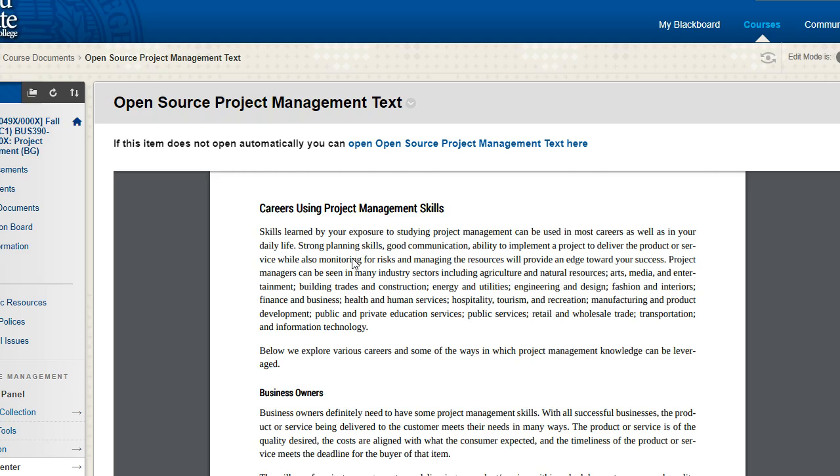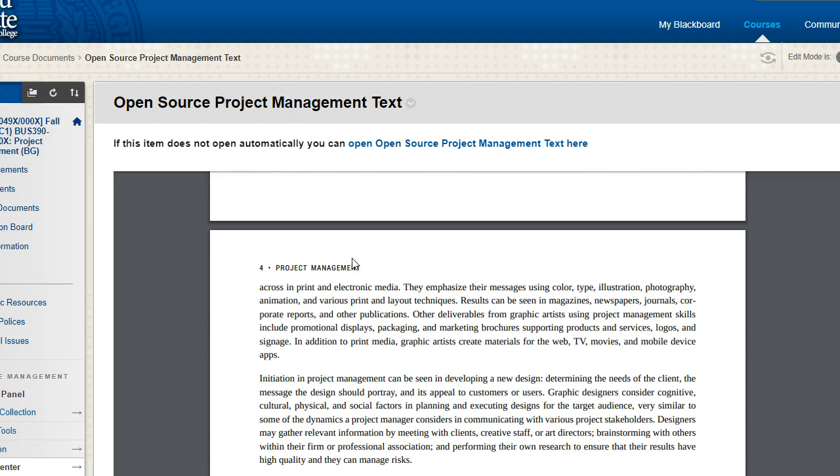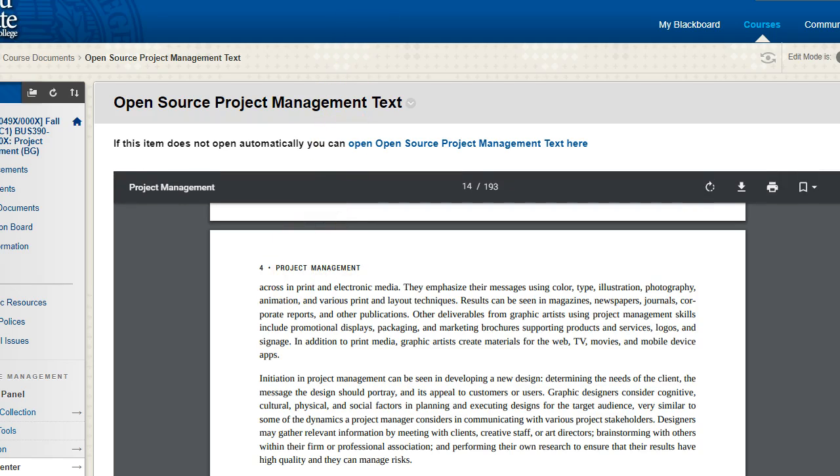So, about the book, can you scroll down? It does talk about careers and some of the other things we're going to look at. So it's another really good resource to go out there, download, and take a look at. It can help you out a little bit with some of these concepts, because we do have a lot of concepts and ideas in here.